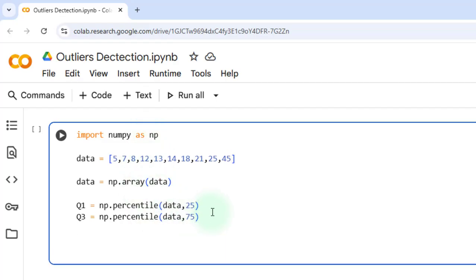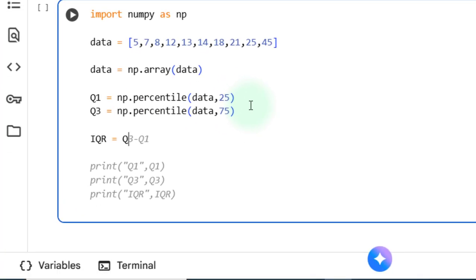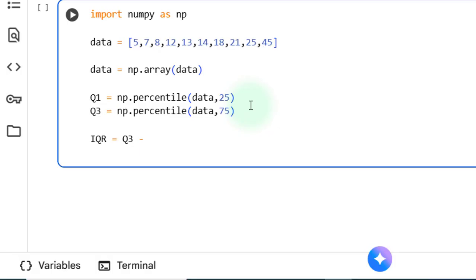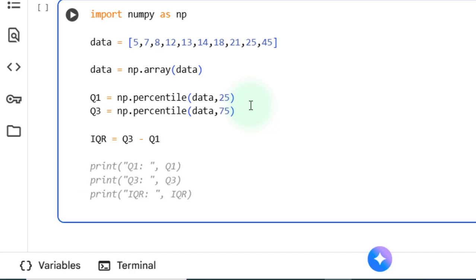Next step we find out the IQR. The formula is Q3 minus Q1. This is the formula to calculate the IQR.